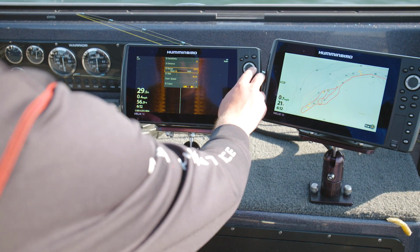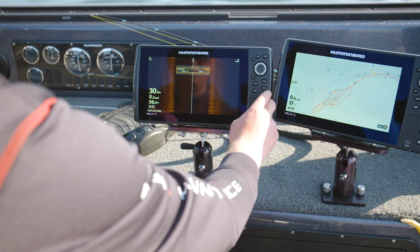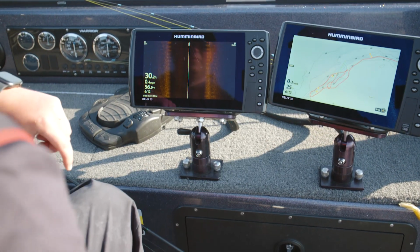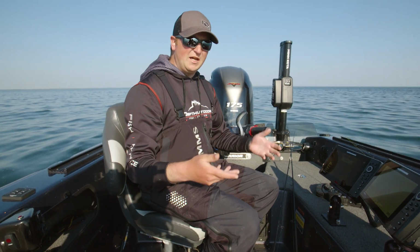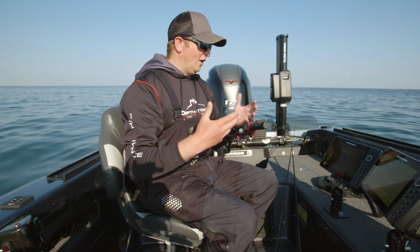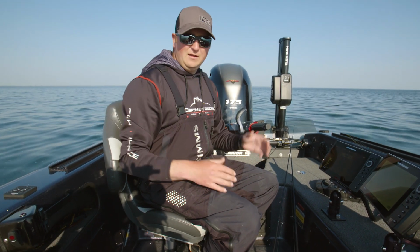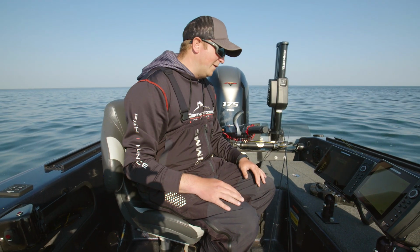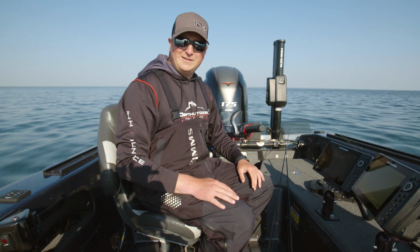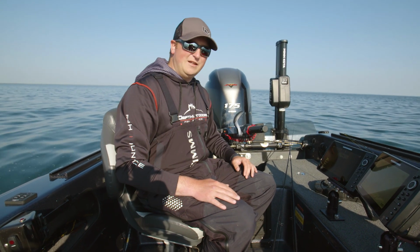And when I'm looking for fish, I almost always leave it at about 80 feet. If I'm looking for big rocks or some kind of a bottom composition change, more of that bottom structure, you can obviously dial that way out, because they're a lot bigger returns. You know, a big boulder is going to show up a lot better than, say, an 18 or 20-inch walleye. So that's your basic rundown on how to dial in your settings for side imaging on the Humminbird Helix units.